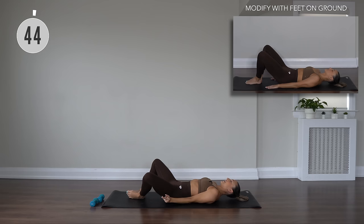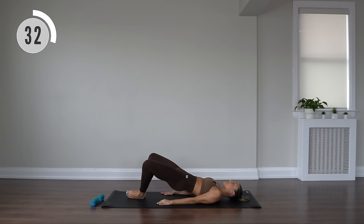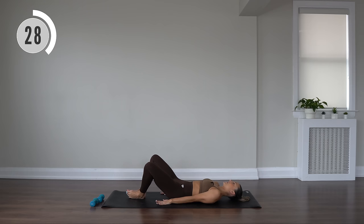Good. Give me a little hold and squeeze at the top. We want to challenge ourselves for this last movement before we lower and come back up. Squeeze, count to four, down, up.